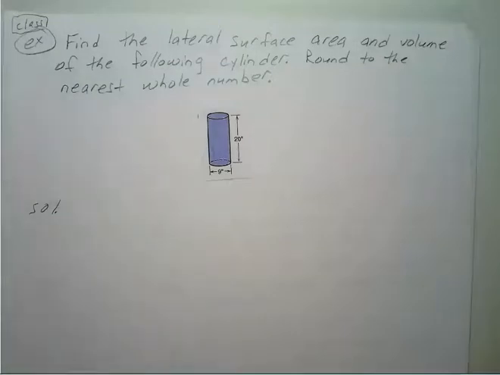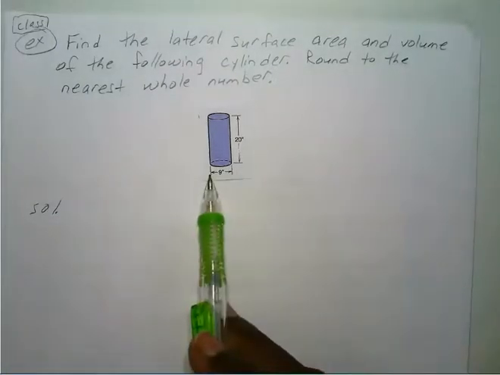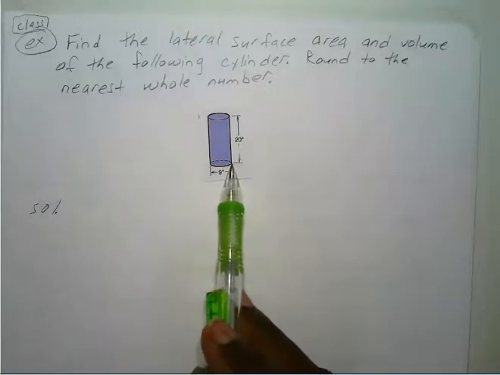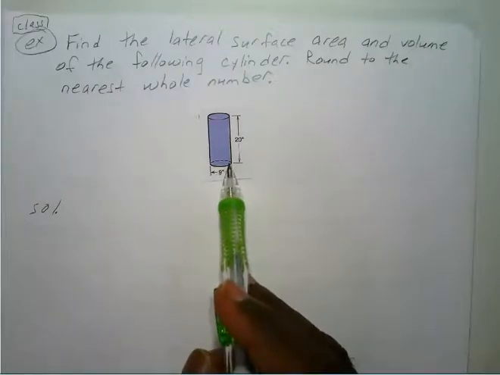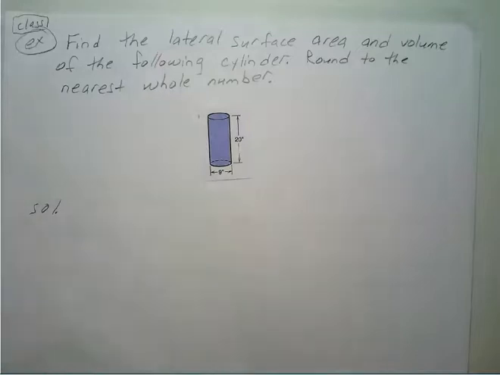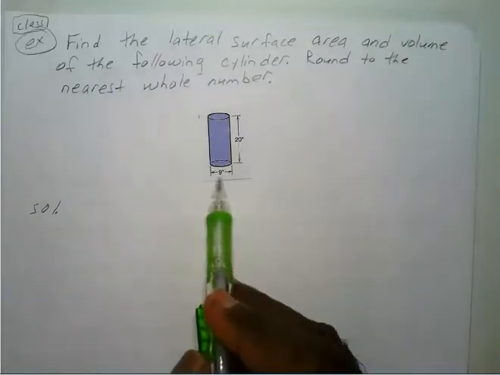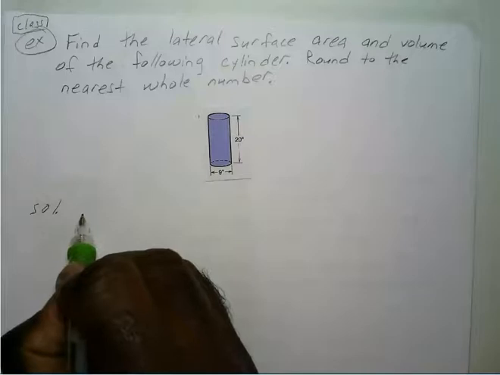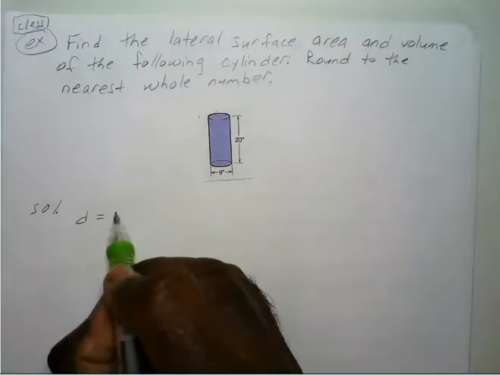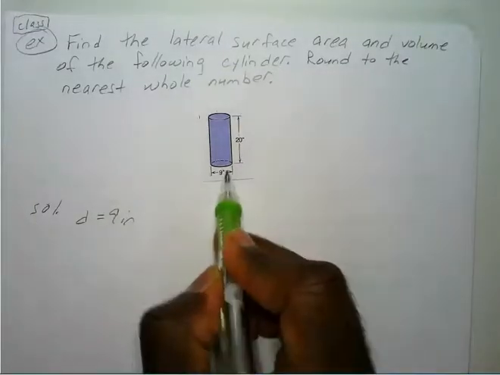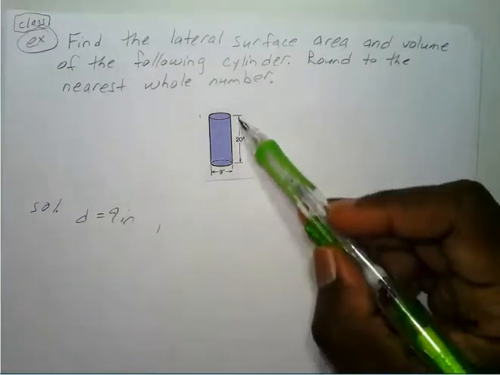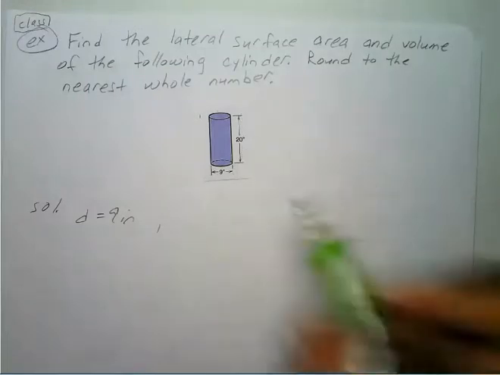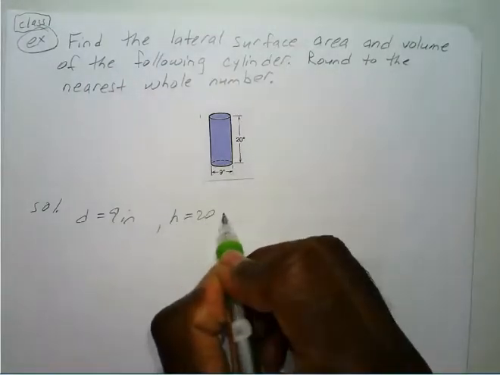Okay, so we know that in this case, for your base, you're going from one side to the other. So we know that our diameter is equal to 9. Now, if your base was from the center to the end, then that would be your radius. But since we're going from one side of the base to the other, and we know that width, we know that our diameter is going to equal 9 inches, since the 2 slashes is inches in this case. Okay, and we know that the altitude, the distance between the two bases, is 20 inches. So our h is equal to 20 inches.